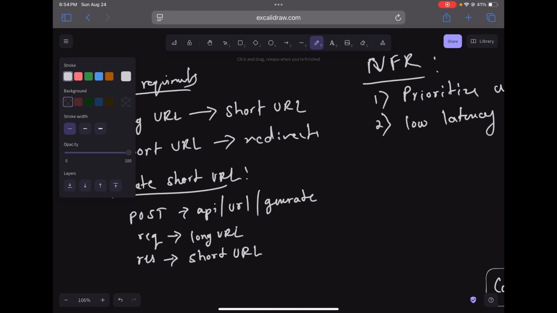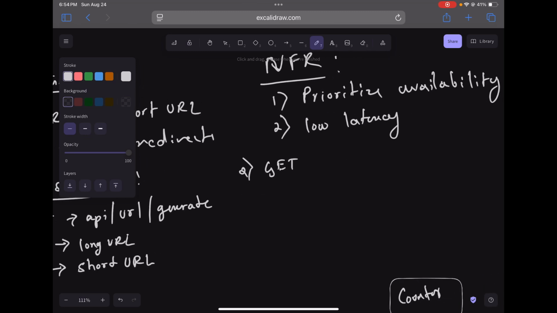So we are going to have a GET request to check that, and it's going to look something like API slash URL slash short URL, and in response we are going to get the long URL.